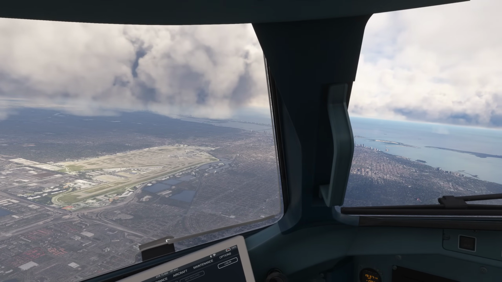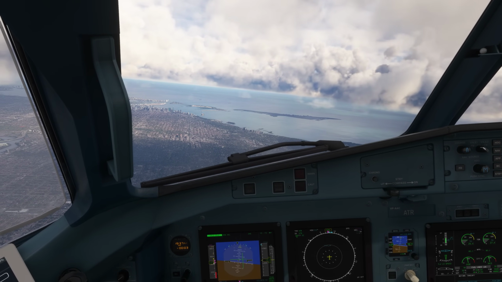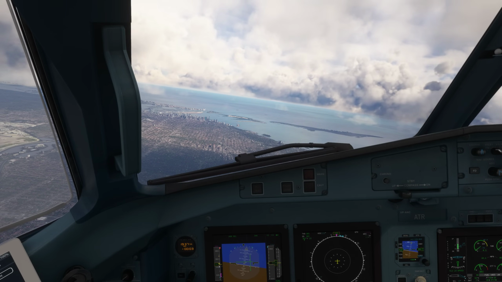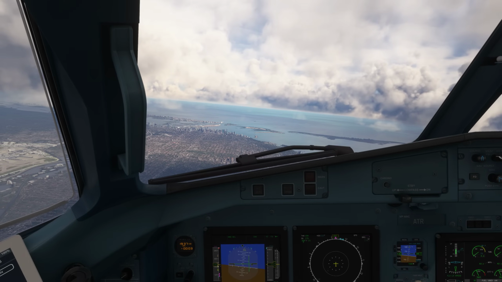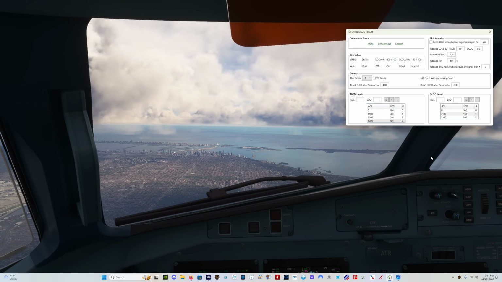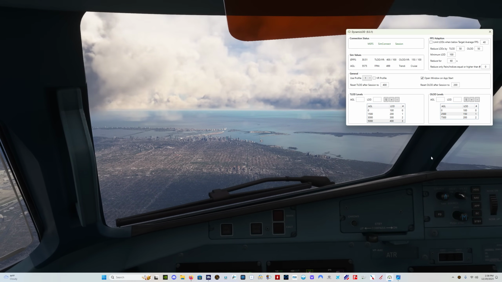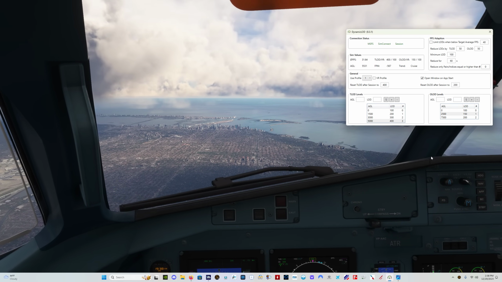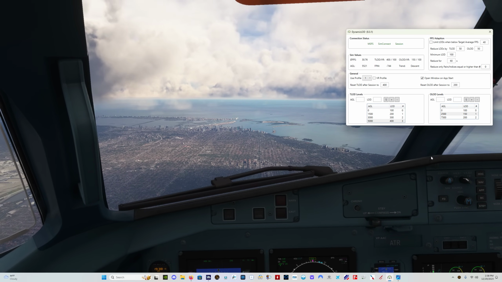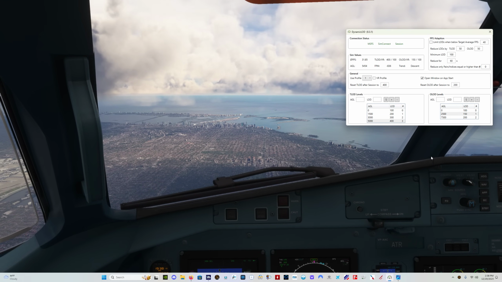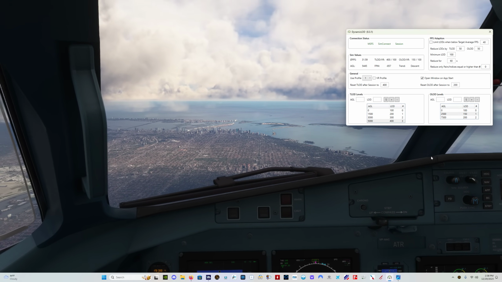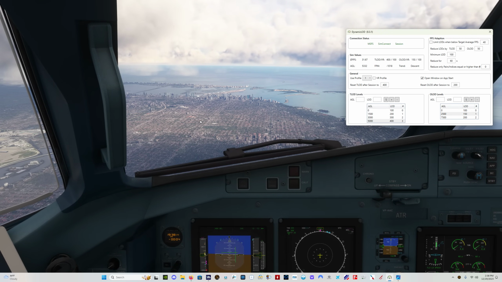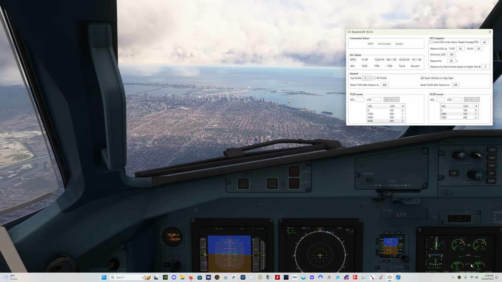And we are at 400 terrain level detail. Bring in some flaps. And now, let's watch as we go through, power all the way out here. Trim for descent. Alright, now let's watch what happens. Look at the city area as we go through 5,000 feet.